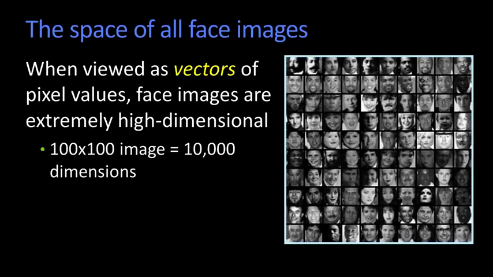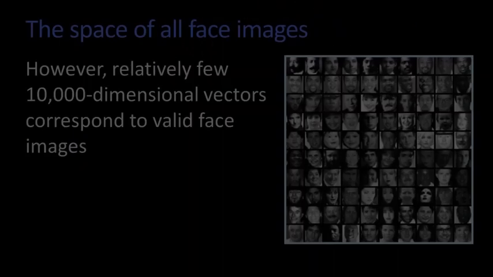If I don't worry about the fact that there are pixels located in a particular position, which by the way is going to be an interesting problem later, if I just think of them as values, that's a 10,000 dimensional space. There's 10,000 dimensions. Each dimension has a value. What's the value? It's the value of the pixel that corresponds to that location. This location is another pixel. Its value is 18, fine. That's its value here. So the idea is that an image is just a 10,000 dimensional vector.